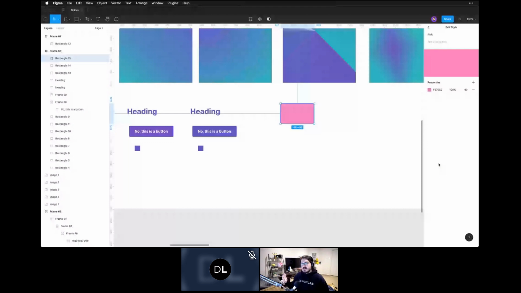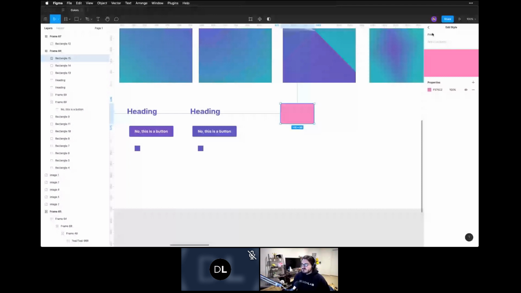Edit style allows me to do a few different things. One is editing the actual name of it, which is pretty handy. You can actually add a description as well. So this is good for maybe if you want to keep it in terms of a brand color, right? A semantic color.